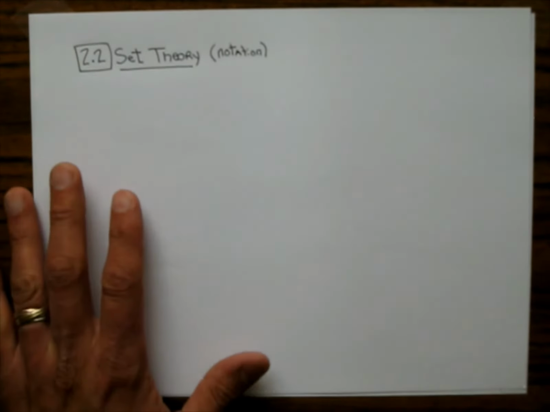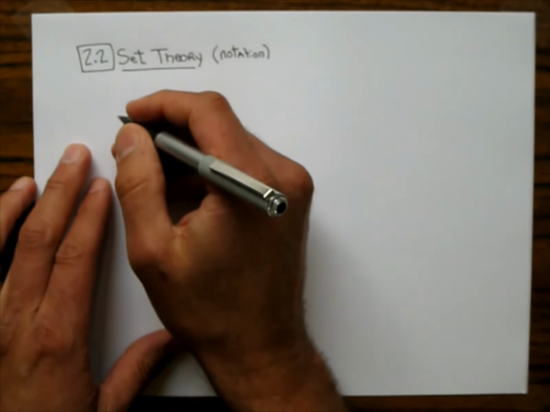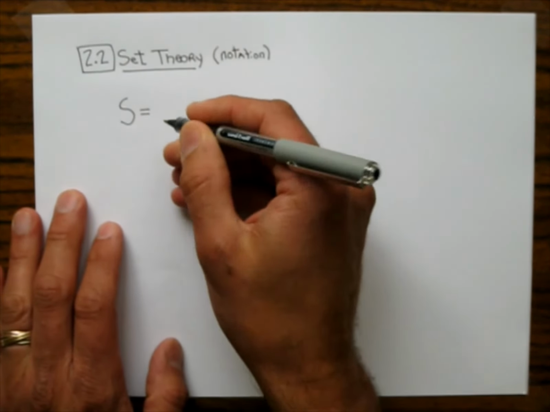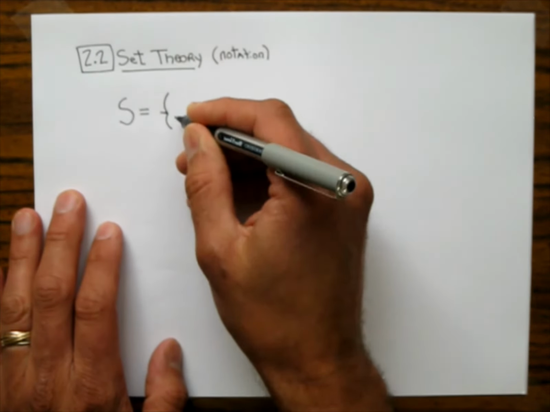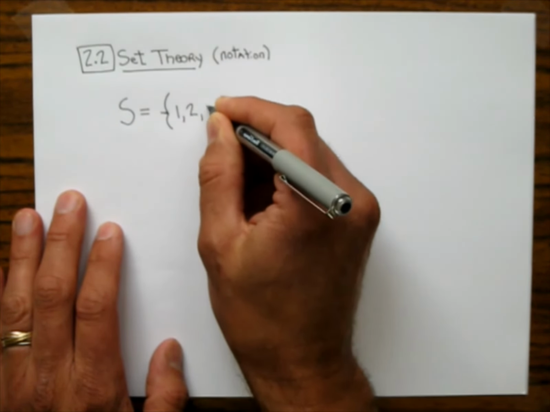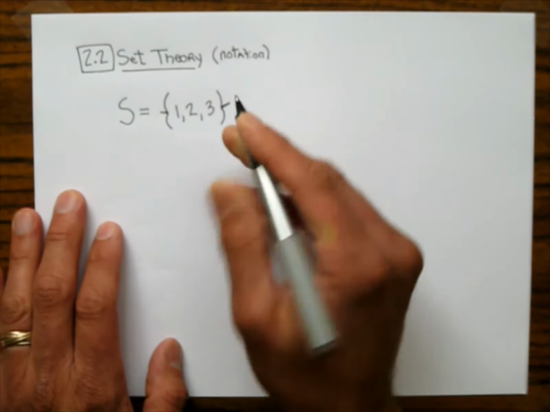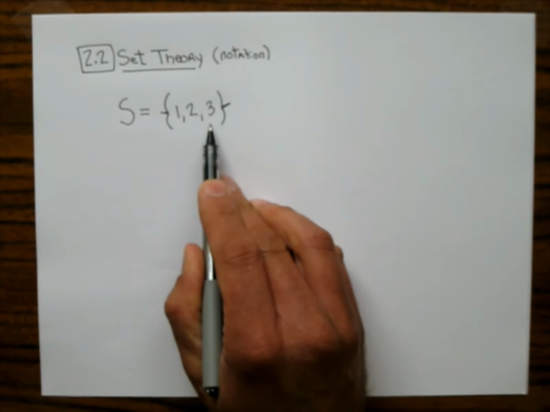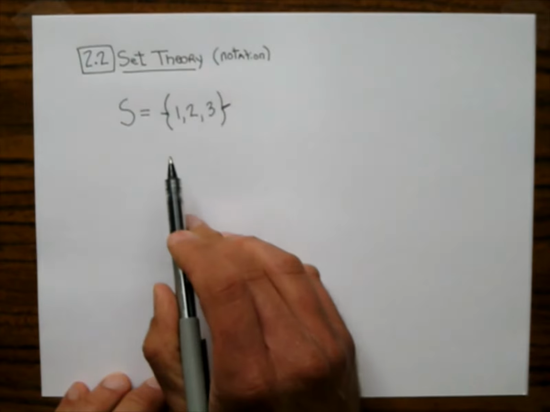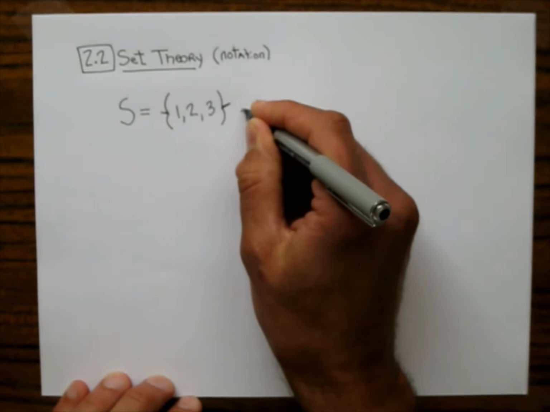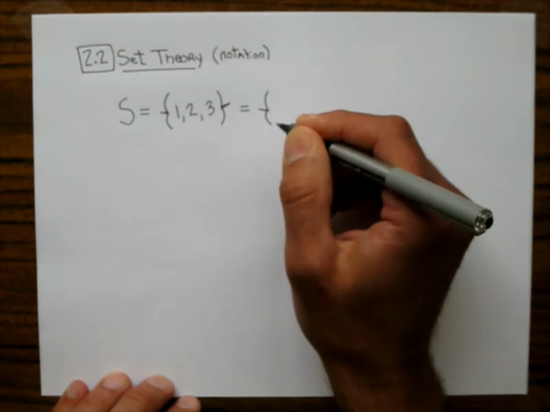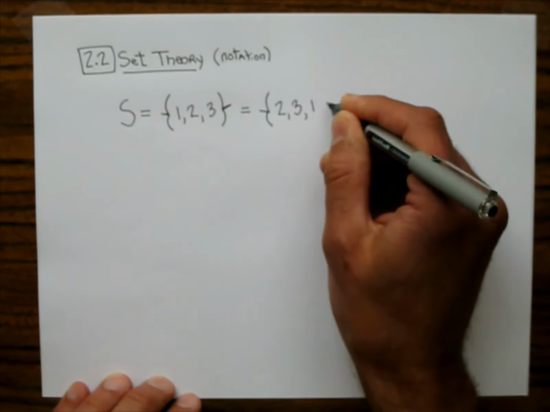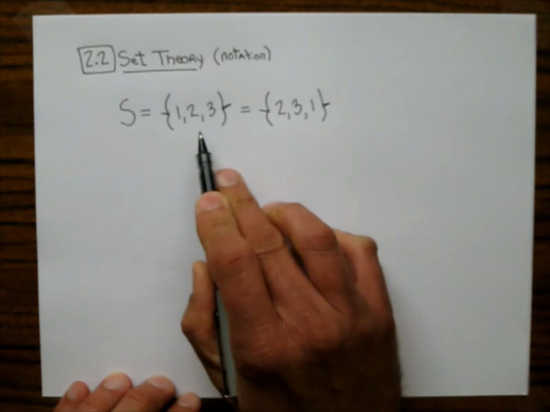With set theory, we've already talked about this in an earlier lecture. Our sets are usually named after capital letters, and this set right here has 3 numbers in it: 1, 2, 3. We use braces, and it's just a list, so we're listing out the objects. A set is a collection of objects. So we could also write our set like this: 2, 3, 1. That's just as correct as this.